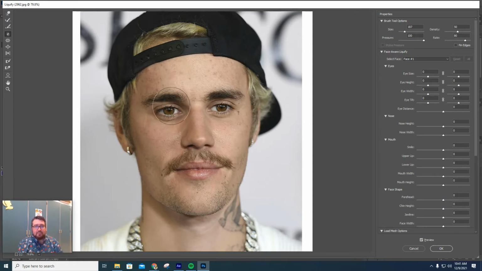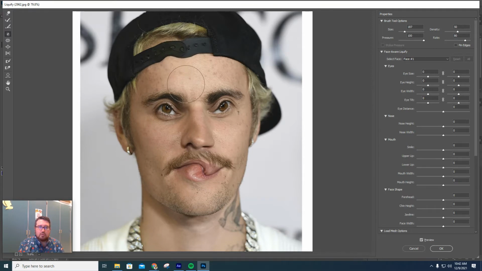If you click and hold, it twirls things around. As with most things in Photoshop, if you hold down Alt, it goes the opposite direction. So twirl clockwise. There you go. And the longer you hold, the more it turns. That's a good look, Biebs. All right, I'm going to go back to my Reconstruct tool, give myself a larger brush, and quickly snap everything back. I'm just holding down and painting over everything.